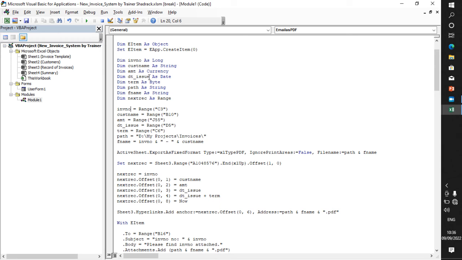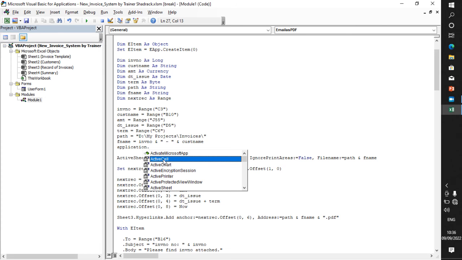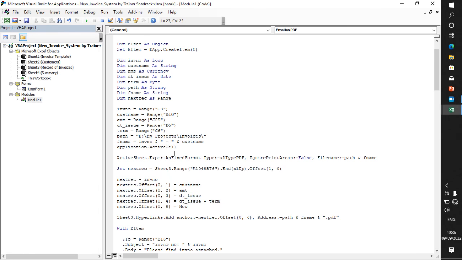So in case I'm writing something, assuming I say maybe application, dot maybe active cell, I think so.